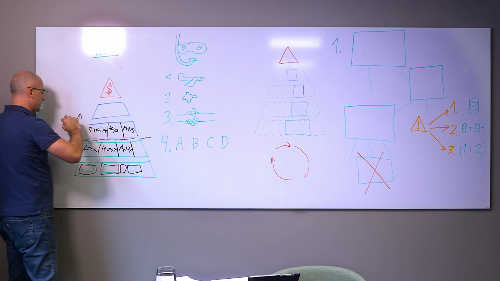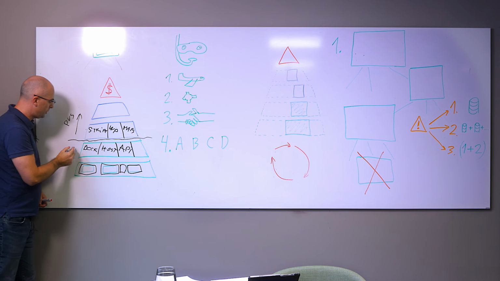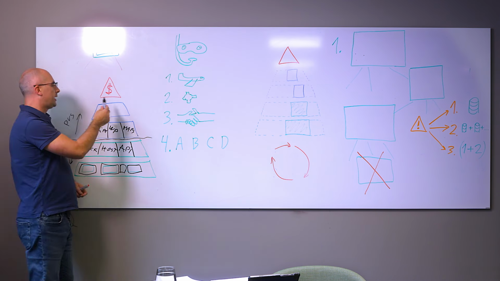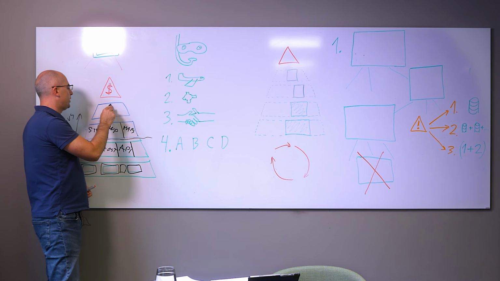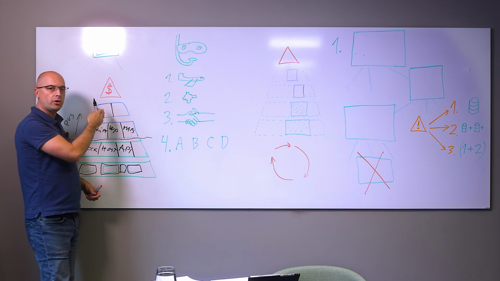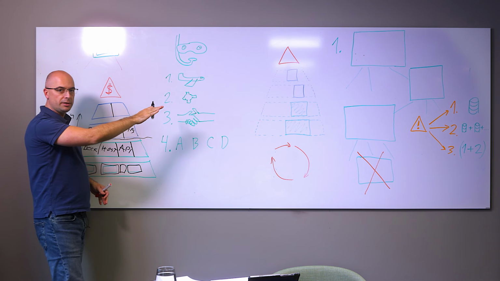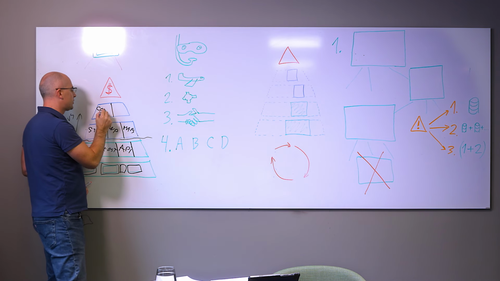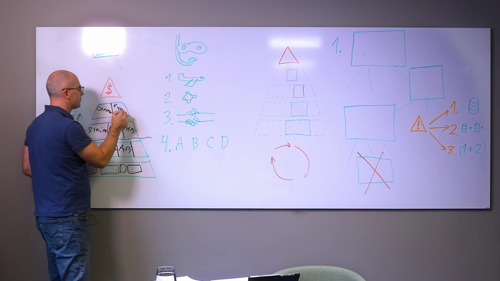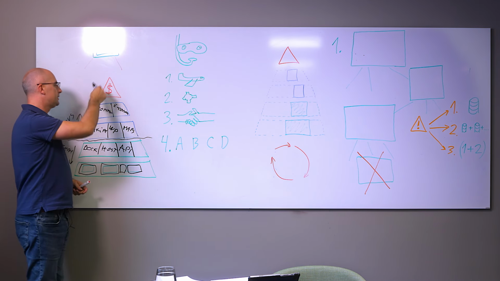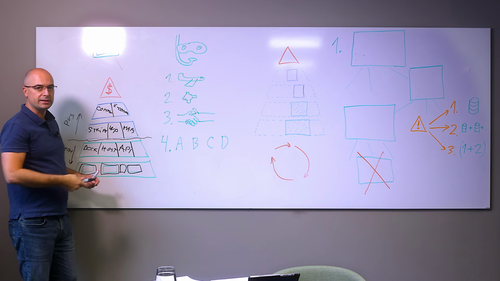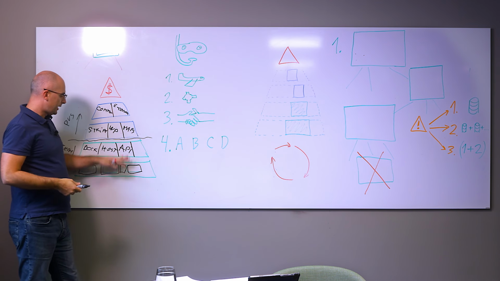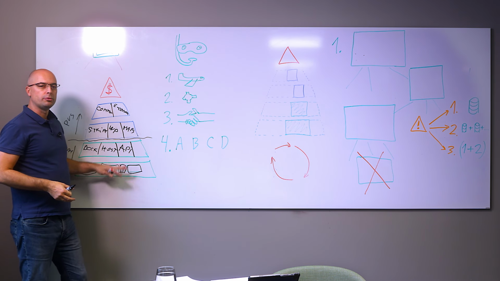So here it would be business, and here below it would be more about tech. And at the top you could agree on features, on some overall functionality. We're going to go a bit deeper into the details of those, but this could be your community section and your e-commerce section, right? So you would talk about the blue and the red, obviously, with your business people, and the green ones you would talk about with technical people.